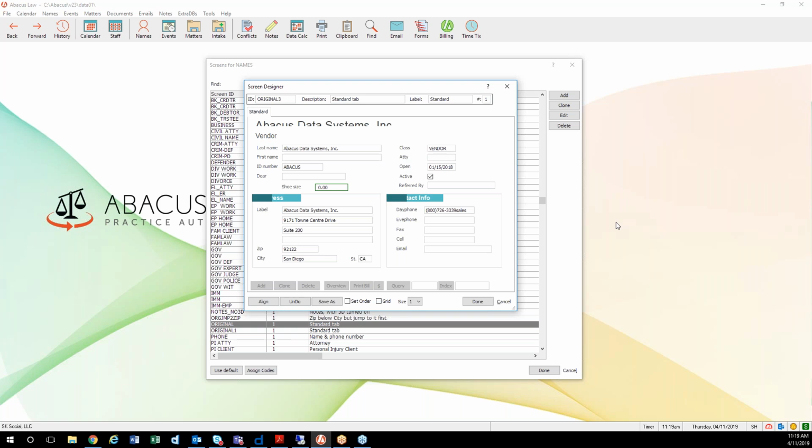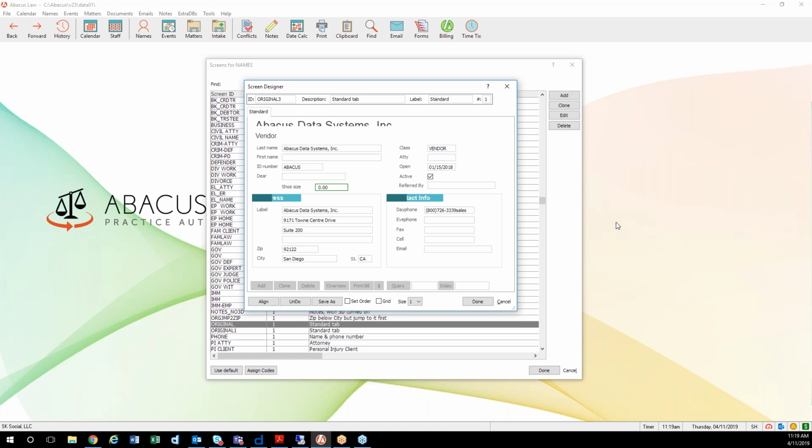And you're essentially just going to repeat that process over and over. Keep in mind, the more fields you add, the bigger your screen is going to have to be, which means you're going to end up with scroll bars, because you're working with a finite amount of space on a computer monitor.